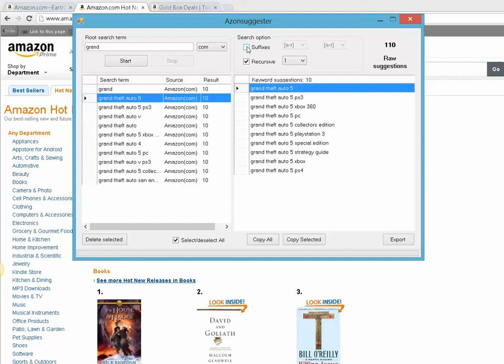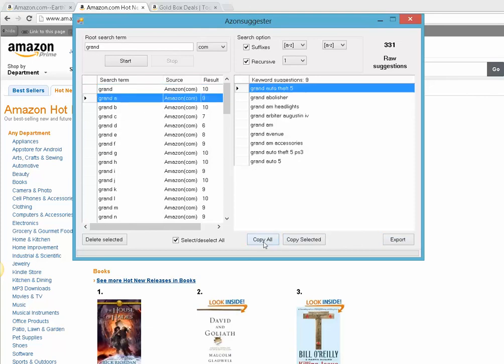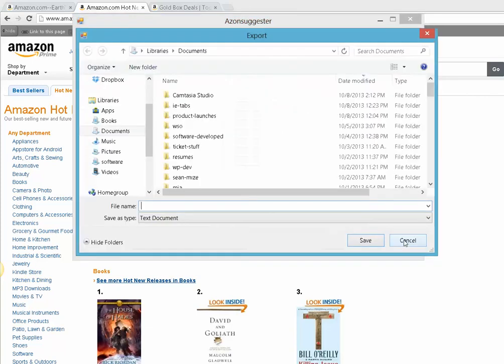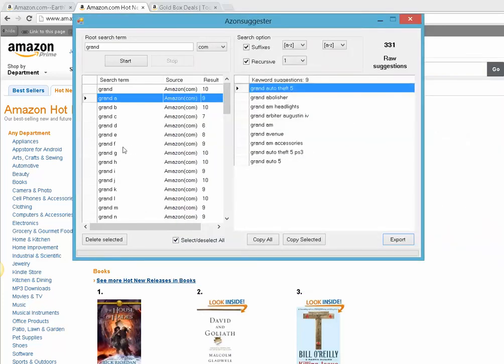And I would suggest you can do it with the suffixes. You're just going to get back a lot of keywords, and I'll show you. I mean, look at how fast this thing's operating. This thing's going hyper speed, and I just pulled up 331 keywords in less than 1 second. So you could either copy all or you can export them. If you copy all, you can set that all up, and then you can go ahead and export them, and it'll export it so that you can use those in any of your tools, which is fantastic.